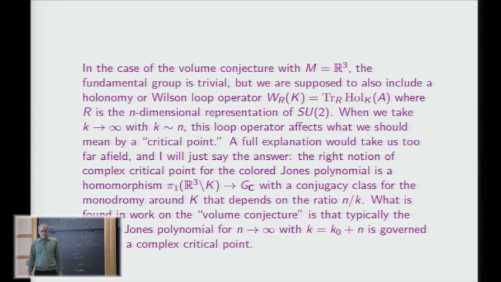What's the volume of what? A three manifold has what's called a hyperbolic volume. If you're lucky, the knot complement actually has a hyperbolic metric with certain asymptotic behavior, and then you literally take the volume of that metric. But there's a more general definition for any three manifold. And the volume conjecture says that this limit gives the exponential of the volume times k, but with polynomial corrections in k. Monodromy around k means the monodromy on this little circle.